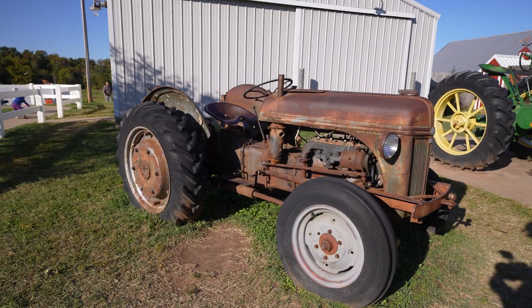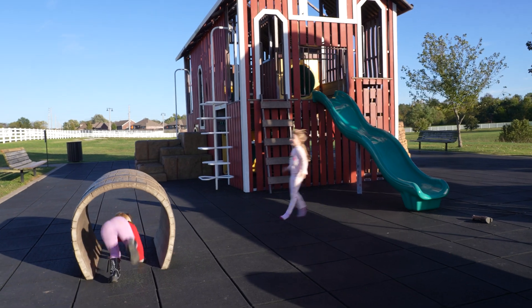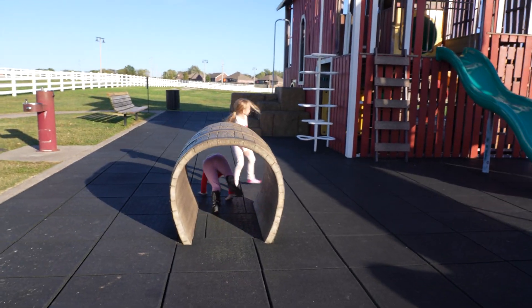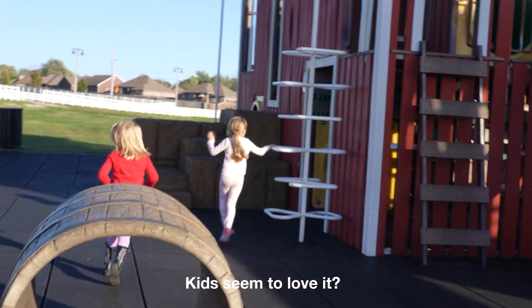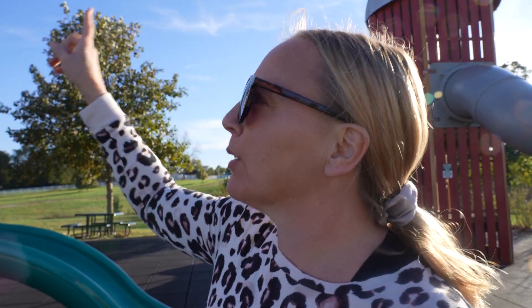It's closing in 15 minutes so we're rushing around trying to see everything. They have this awesome playground that looks like a barn and a silo — it's like its own farm but made of playground equipment. It's so unique; I've never seen anything quite like this before and I love it. Kids seem to love it too. There are lots of places to climb in and around and run around — they can kind of get lost in there.